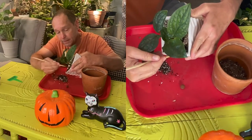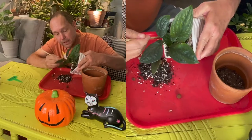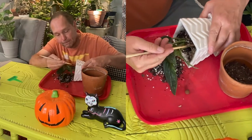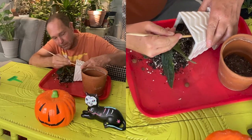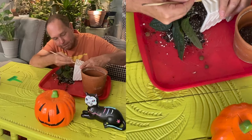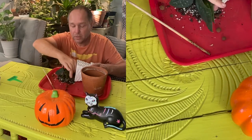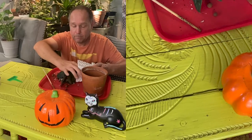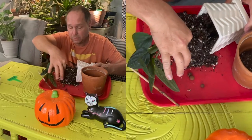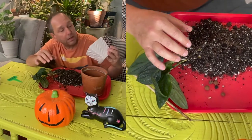Okay, this is kind of interesting actually. It looks like there's lecca in there. So yeah, this is an interesting pot up. When you have these pots with the built-in bottom saucers, you can't really push your finger in there to pull the plant out like you normally would be able to. It doesn't look like it's been very long in that pot at all.